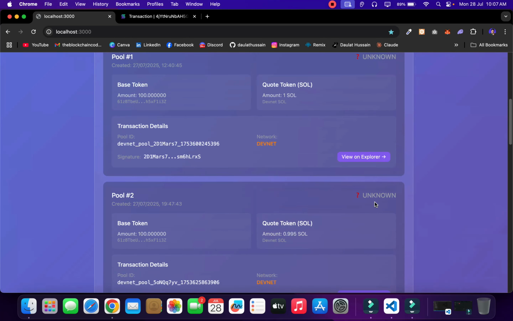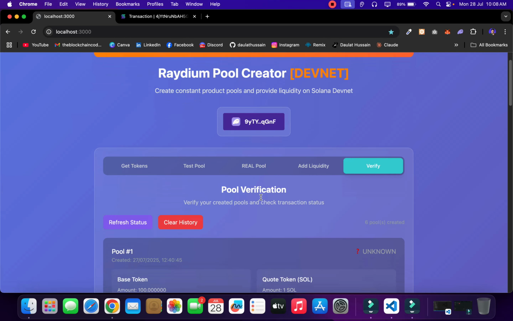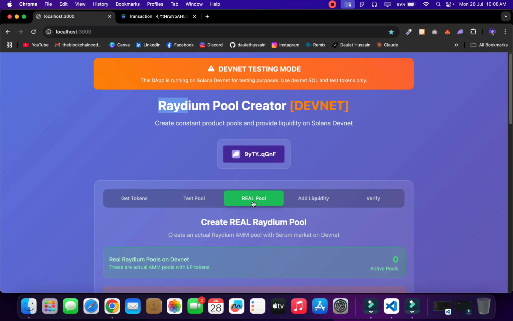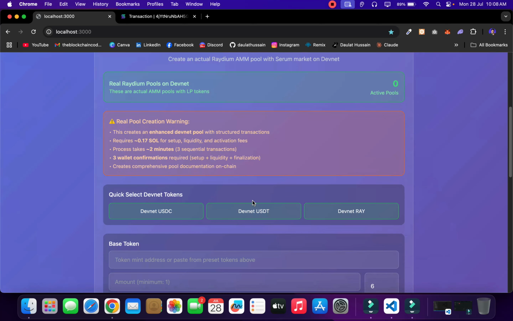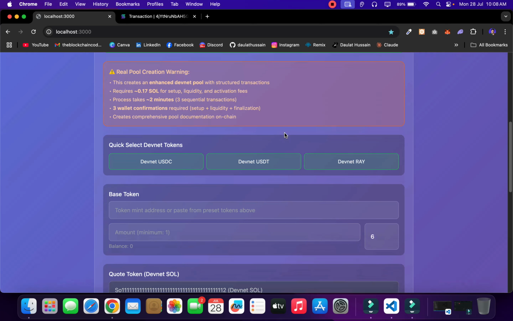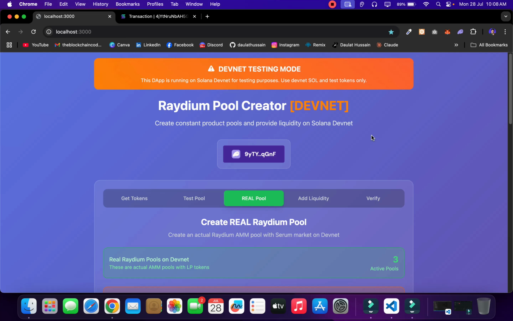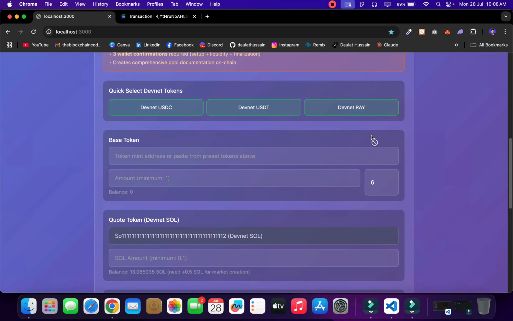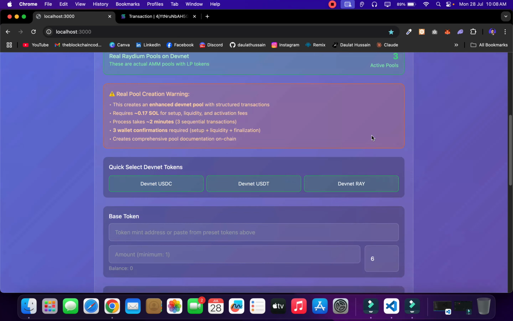Now if you come back to the verification, here you will find all of this. The one thing I want you to focus on is the architecture we have followed. We are following Raydium, a really powerful platform which allows you to interact with the Solana blockchain to create liquidity. Right now all the transactions we are doing are on the DevNet. So this is how you can create your token liquidity using the Raydium platform on the Solana blockchain. Make sure to check the architecture of this particular project. This will teach you a lot about how you can build your custom model.